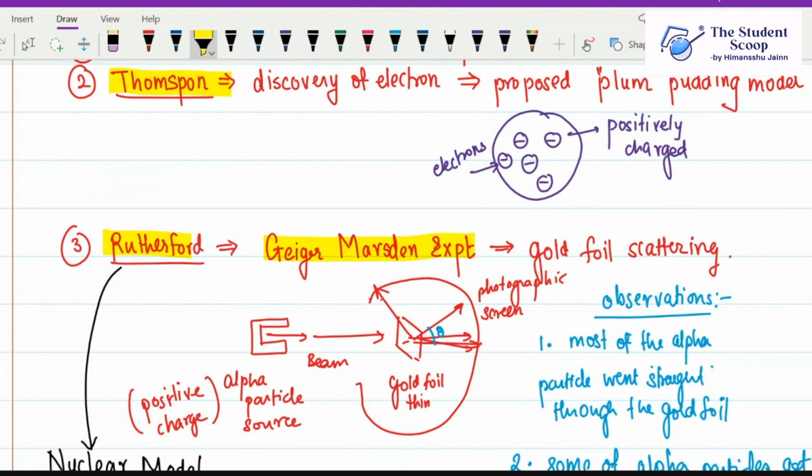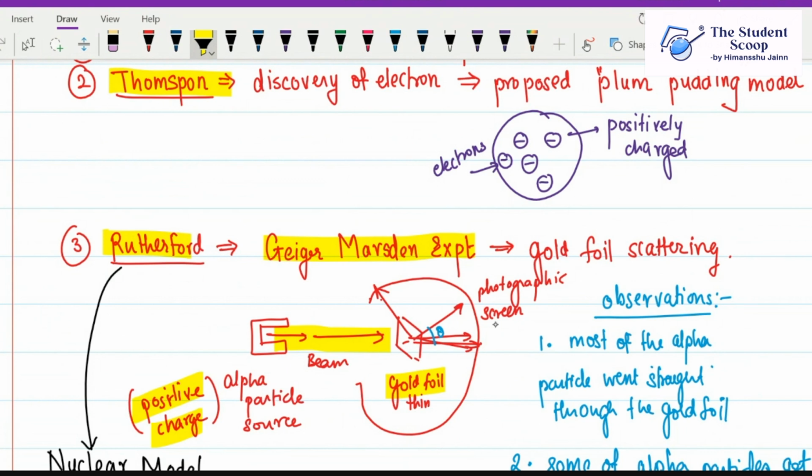In that experiment, they set up the gold foil, which was extremely thin. Gold has the property of being ductile and malleable, so we can produce a thin sheet a few atoms wide, and we can bombard that sheet with alpha particles. Before Rutherford did this experiment, radioactivity was discovered, and we discovered alpha, beta, and gamma particles. Alpha particles, being positively charged and released from a radioactive source, can be accelerated using a potential difference and electric field. So we had a beam of alpha particles hitting the gold foil, and a photographic screen which could detect any alpha particle.